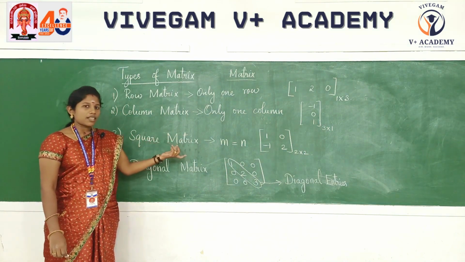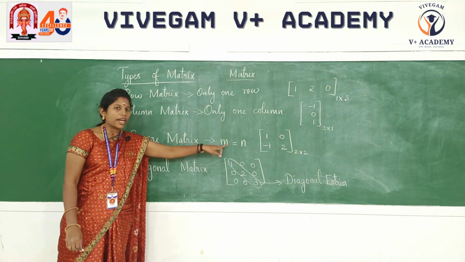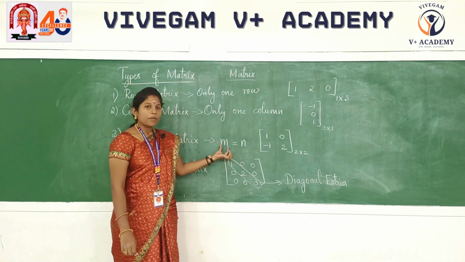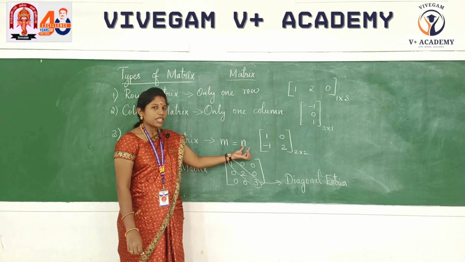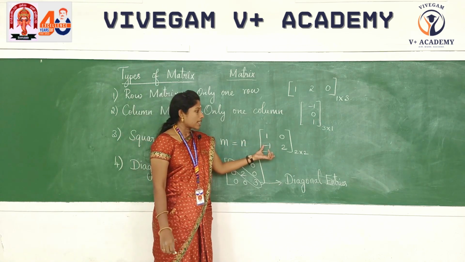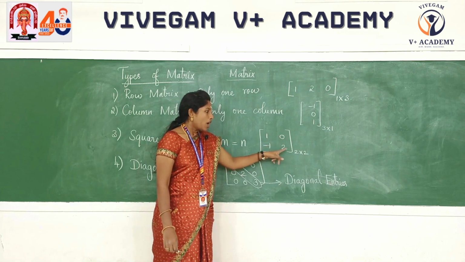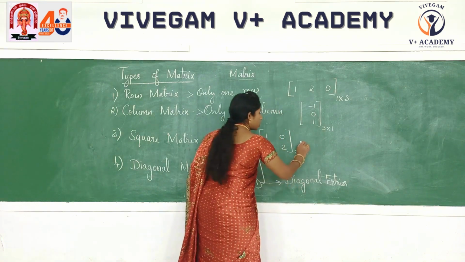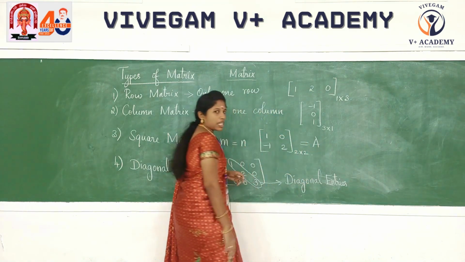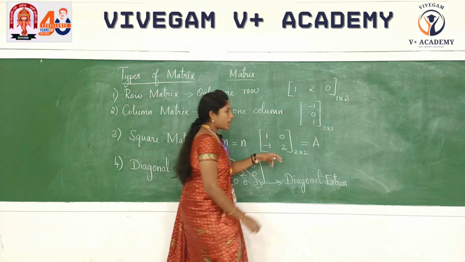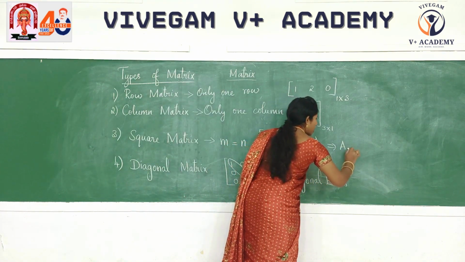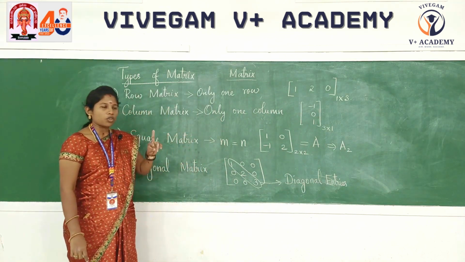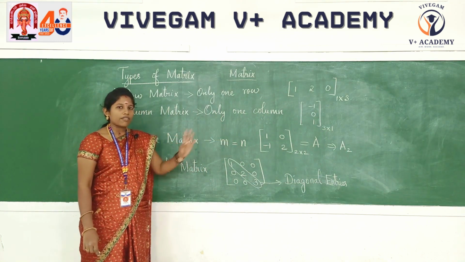The next one is square matrix. We can say the matrix is a square matrix if the number of rows and columns are equal, that is, m representing the number of rows and n representing the number of columns. Now consider this example. Here the number of rows is 2 and columns also 2. So 2 cross 2. Usually we denote the matrix as A, B, C. Likewise, we use the alphabet and its order can be written as A2. That means the matrix A has the order 2. That is a square matrix. Both the rows and columns have the value 2.